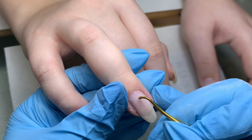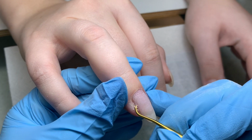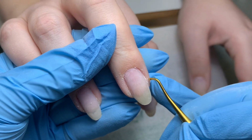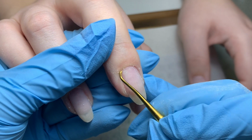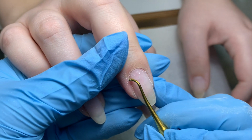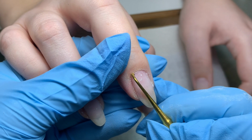I think I've got 3 of Martha now in my kit. One for my travel kit, one for my at-home kit, and then one that I just use myself and have as my own little personal Martha. Couldn't be without her. Absolute staple in my kit. Love, love, love. If you haven't tried her, you need to. She's fab.